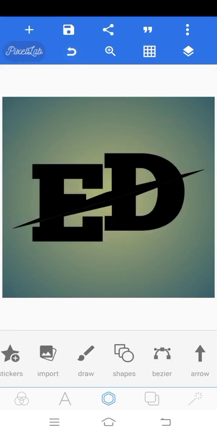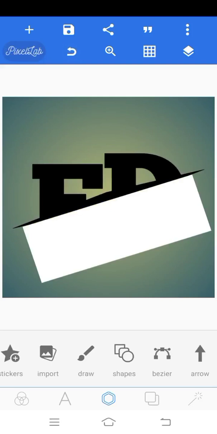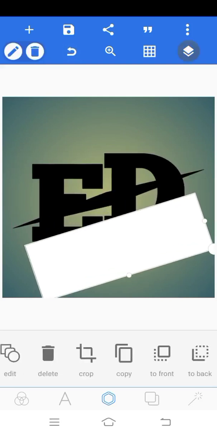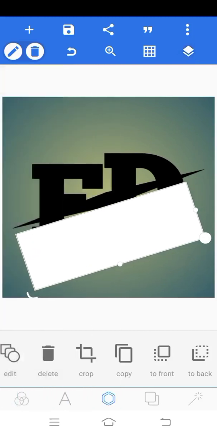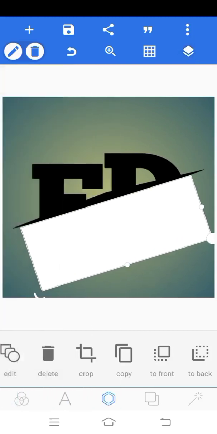The best thing to do is to have these two shapes at once. So let's undo. Let's undo. All right. So now let's lock these two. Now look at this shape here. Place it like this.